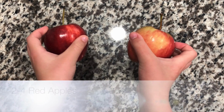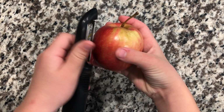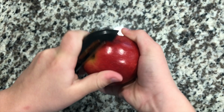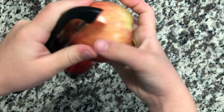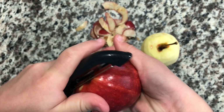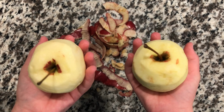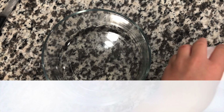Your first ingredient is 2 to 4 red apples. You want to go ahead and peel those and cut them into small chunks. I'm doing these ahead of time, so when it comes time to use them, I won't be rushing to get them ready. Here they are, ready to cut. Done! The next step is to crack 4 eggs into a bowl.